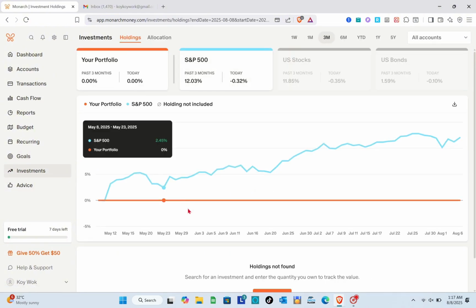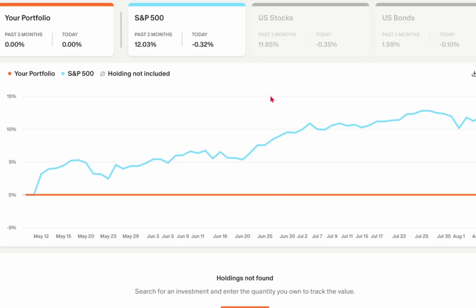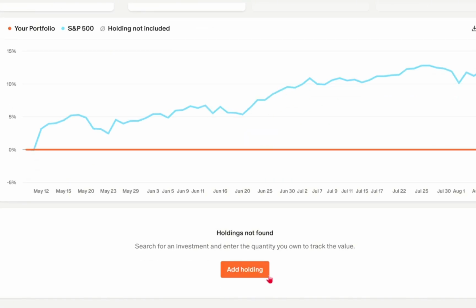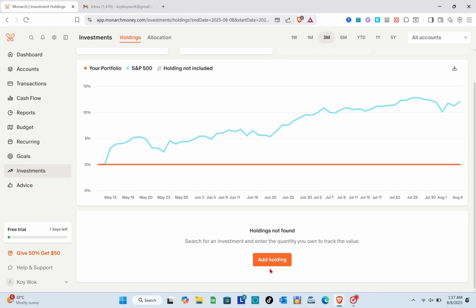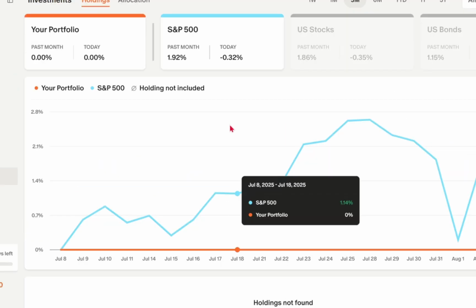So this one is designed to help you keep track of all your investment in one place. It shows your current portfolio value, so the performance of your assets and how your investments are growing over time. This makes it easier for you to see where your money is going and how it's working for you without having to log in to multiple accounts.